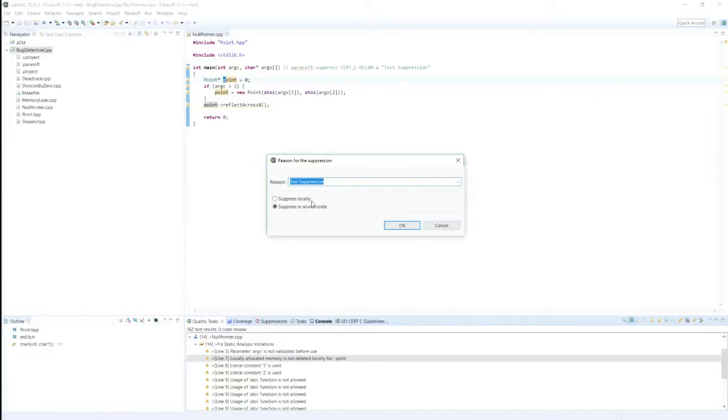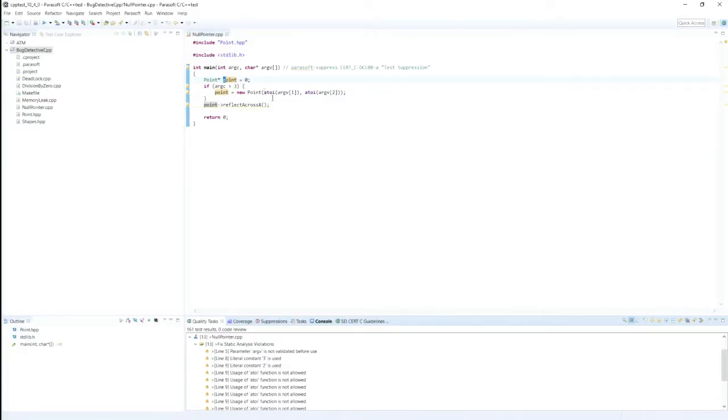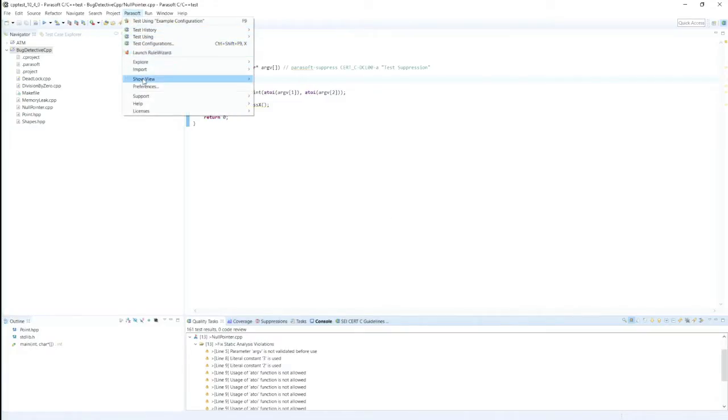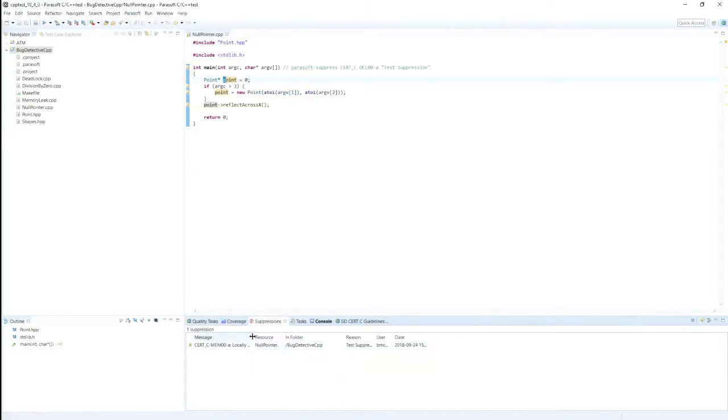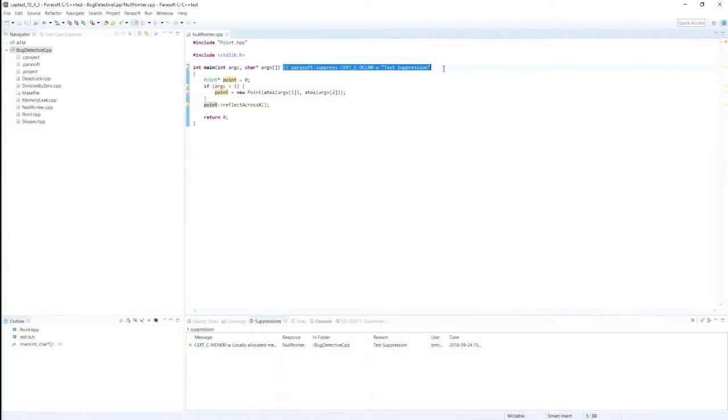And then we can even suppress from here, and we can suppress in multiple ways. We can suppress in a data way that stores them in a separate file, and we can suppress right in the code so that it persists, which is really great if you're in an audit environment. Because if you need to prove that, yeah, we found that violation, we looked at it, and we deemed it okay, here I've highlighted, I have a comment in the code.